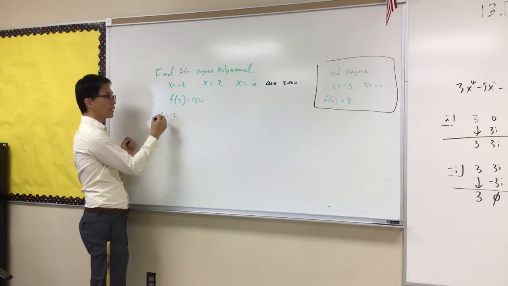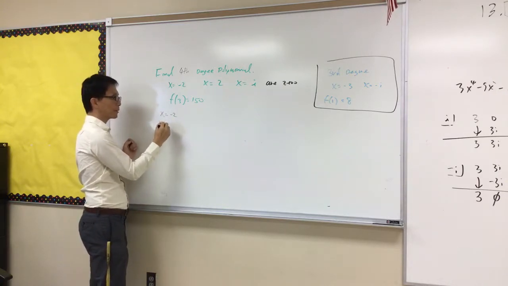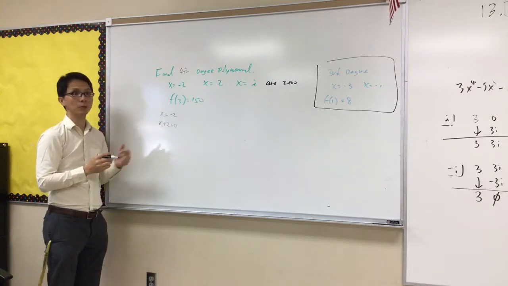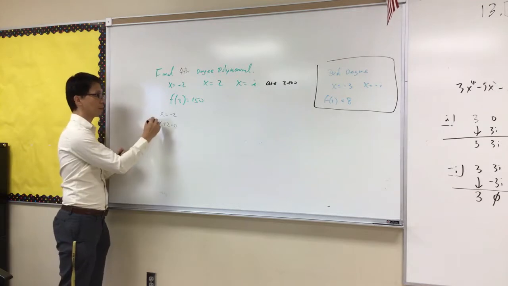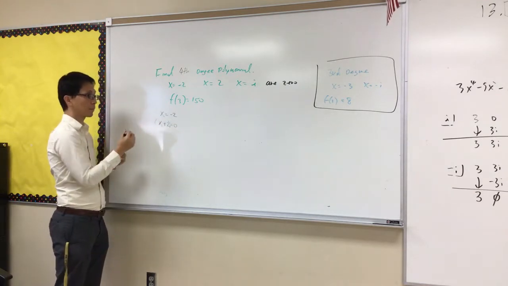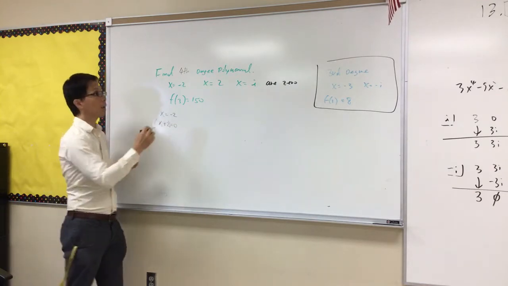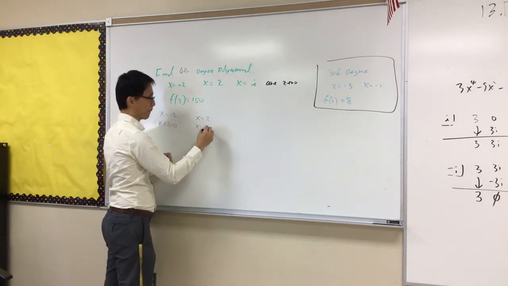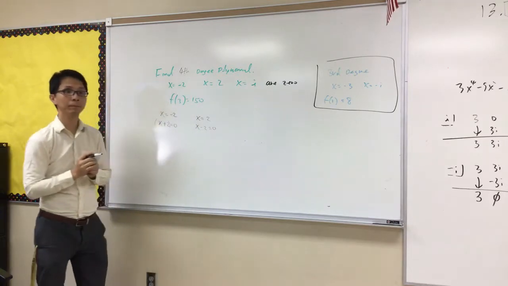So x equal to -2, right? If I move the -2 to the other side, that becomes a factor. That's what we learned in the past. We set it equal to 0, and that becomes a factor form. Does that make sense? Yes. X equal to 2, x minus 2. Are we okay here? Yeah.